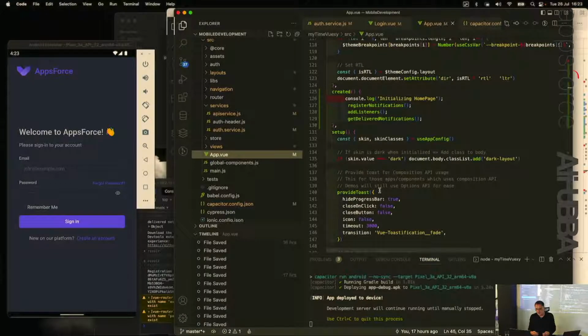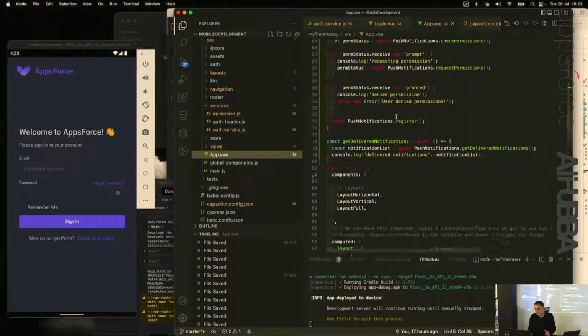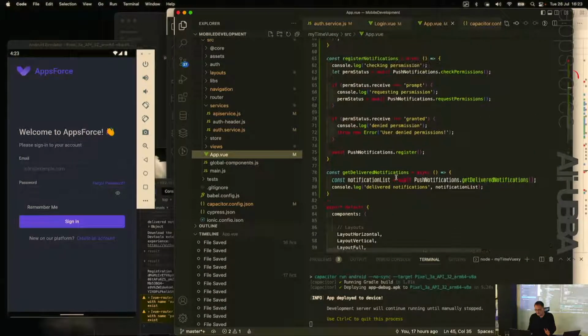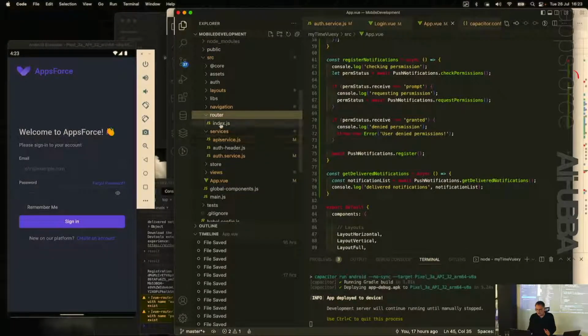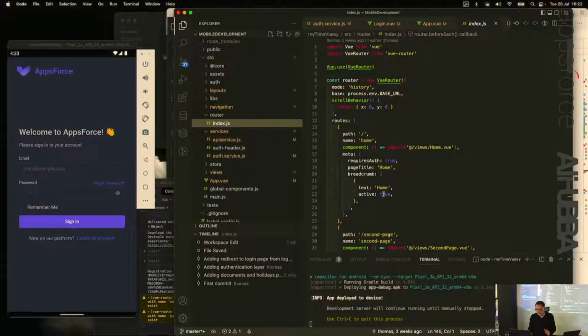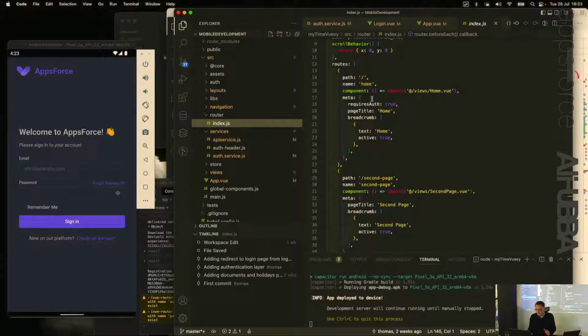So typically we have that splash screen while this is getting executed. And after that, we have this thing called the router, which tells us where to go, and it wants to go to our home page.